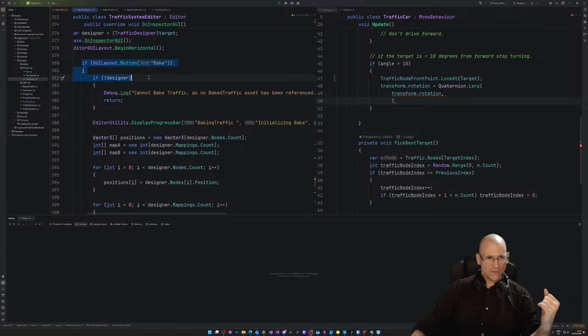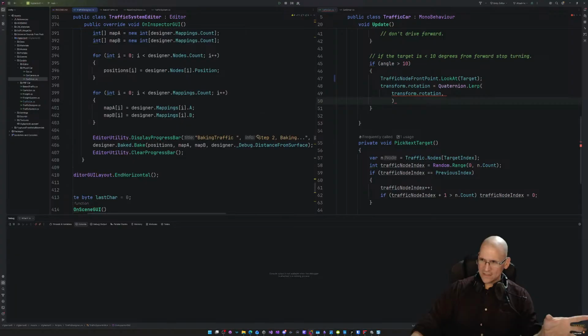Oh, I have been getting a really weird thing. I have a GUI layout button that keeps returning true all the time. Anytime that I come back into Unity, it automatically triggers the button returning a true for the first time it gets displayed. So if it returns true, then it triggers this code, so it does a bake every single time I come back in. So far that's light, but as time goes on and we end up with a couple thousand nodes in here, that could get more expensive.